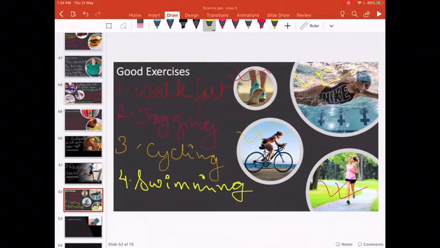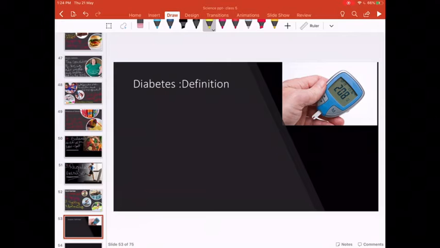So these are a few good exercises you can do regularly. One day you go for a walk, another day you go for jogging, another day you go for cycling, next day you go for swimming, or you can regularly go for swimming. It's summertime. Though this year it is different due to corona, we are not allowed to go out. So you can simply do cycling in front of your house, in the lane, or just on your terrace you can do a little bit of jogging. So keep yourself exercising every day. Okay.